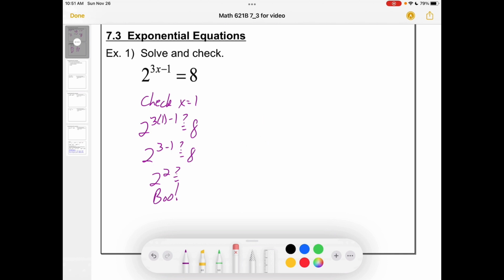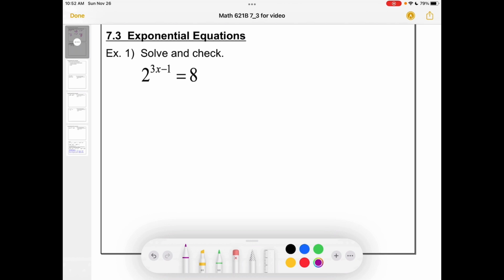And the thing that you might have noticed between the two numbers that are involved here, the 2 and the 8, is that they can share a common base. I could just write the number 2 as 2, so I have 2 to the 3x minus 1, and the number 8 as 2 to the power of 3. I haven't changed any of the values here. All I have done is rewritten the number 8 in a different form, so the equations are still completely equivalent.